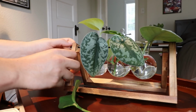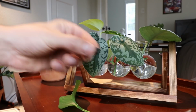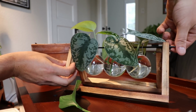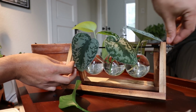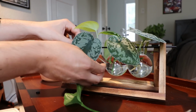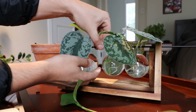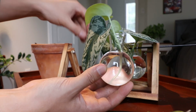So with this one, you kind of have to disassemble it a little bit to get it out. It looks cool, but there are a little bit more moving parts. There's these little rubber pieces that you take off just so this thing can move freely. So let's remove those. And this was all satin pothos, or the Scindapsus pictus. So if you can look in the bulbs right now, it looks like the growth was a bit more prolific and the rooting was a bit more successful. So what I like to do here is I slide them out one by one, because it's hard to remove the cuttings unless you take this bar out.